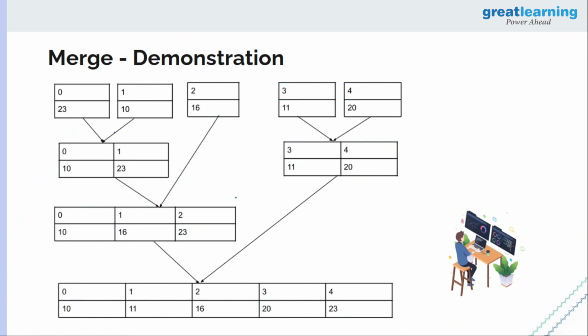Let me erase this. And you see you have your left array which is sorted, and then you are merging it with the right array which is also sorted. Now if one of the arrays is exhausted, either the left array or the right array, the elements from that array can be directly inserted in the original array, because we know the elements in either of the arrays are sorted. Okay, so this is how you execute your merge function.